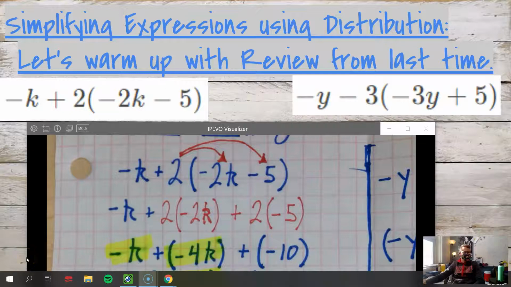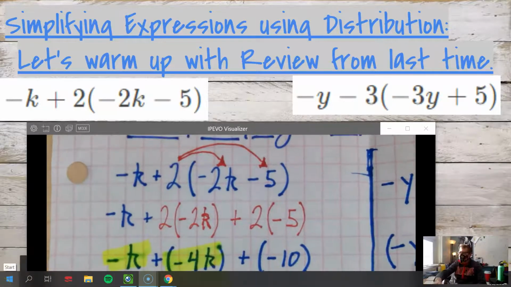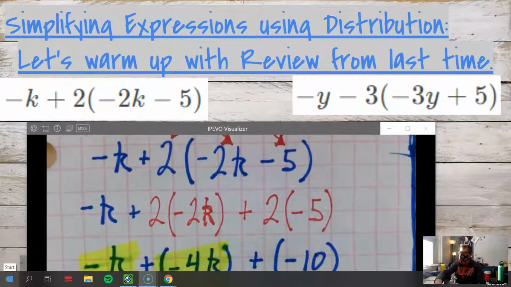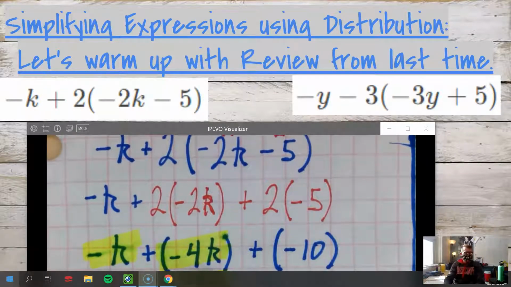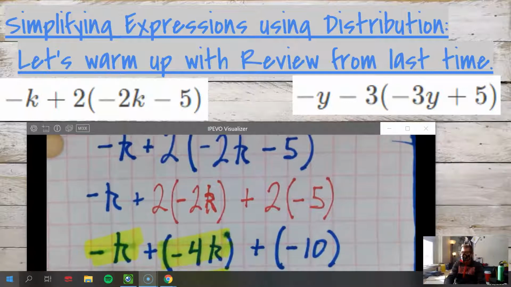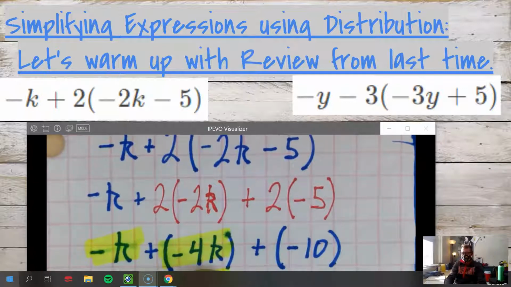To do this all day today is ask you the like terms that we're combining. What are they? Are they variables or constants? So in this case, what are our like terms? The variables, right? And then do they agree or do they fight? Right? So they're both negative here, so they agree.